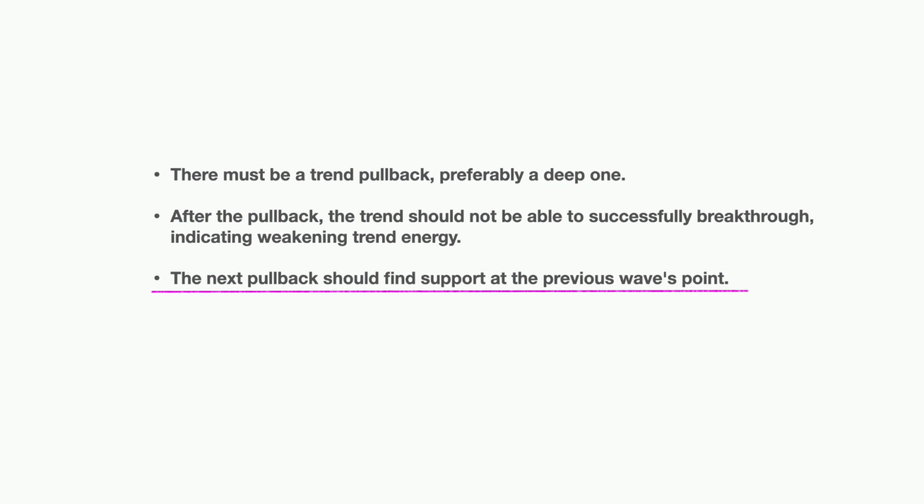If it doesn't find support at this point and directly breaks or breaks through the previous wave's point, it would be a potential reversal pattern. When these steps occur, we consider that the market has entered a potential trading range. Please note the word potential. It doesn't necessarily mean the market will enter a trading range, but that it has the potential to.